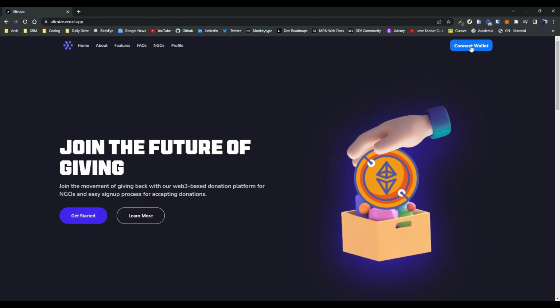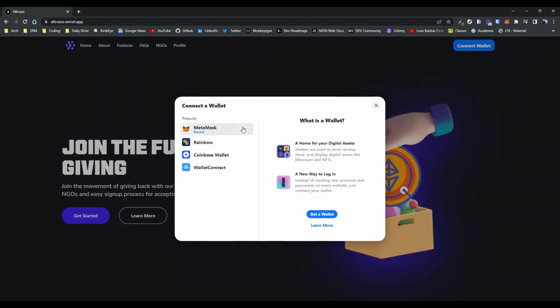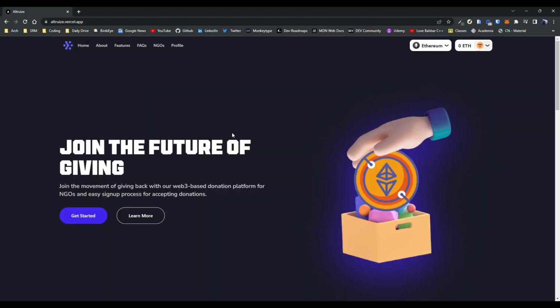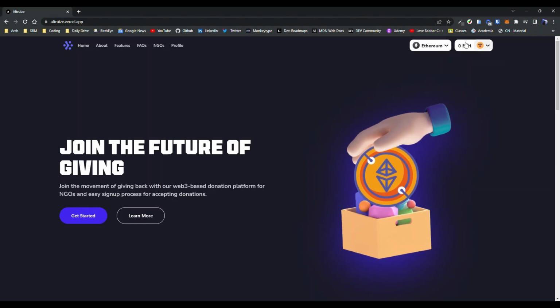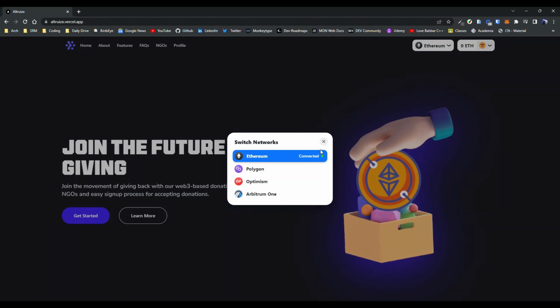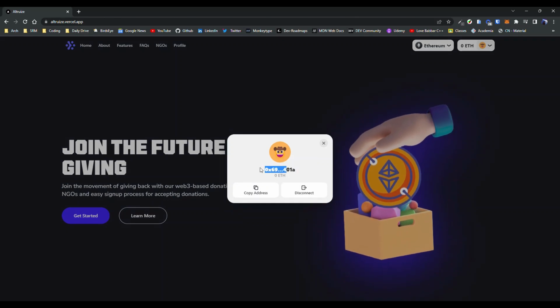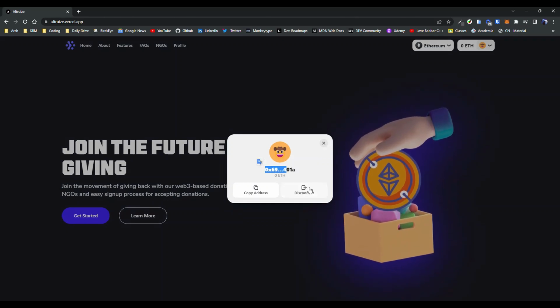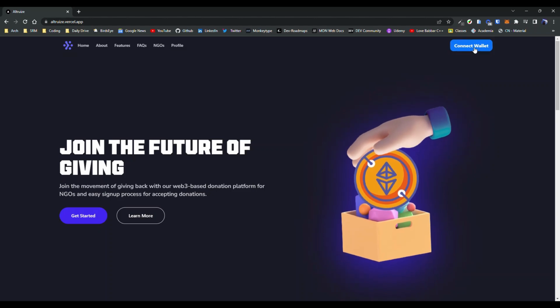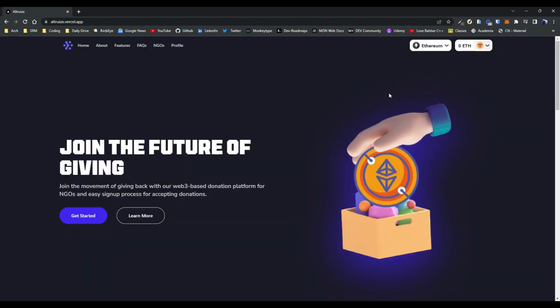So now we'll be connecting the wallet to our application. For that, I'll click on the connect wallet button right here, and that opens Rainbow Kit, from where we'll be selecting the MetaMask option. And once I click on the MetaMask option, you can see right here that my wallet has been connected to our application. So currently I'm on Ethereum, and we have 4 other chains. You can see my balance and the wallet address right here. If I want to disconnect, I can just click on disconnect, and we can do the same connect process again. Once we're done with this, we can go to the profile page.